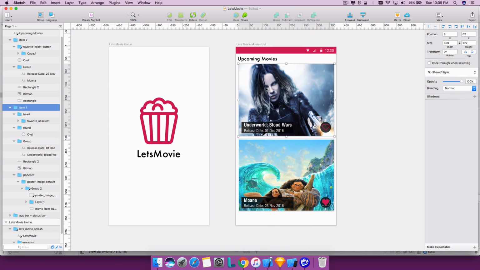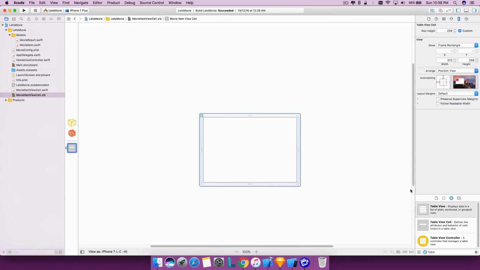So what we need to render is an image, two labels, and an overlay transparent background view, along with a button to mark it as favorite. These things we need to render. First thing is to choose an image view.